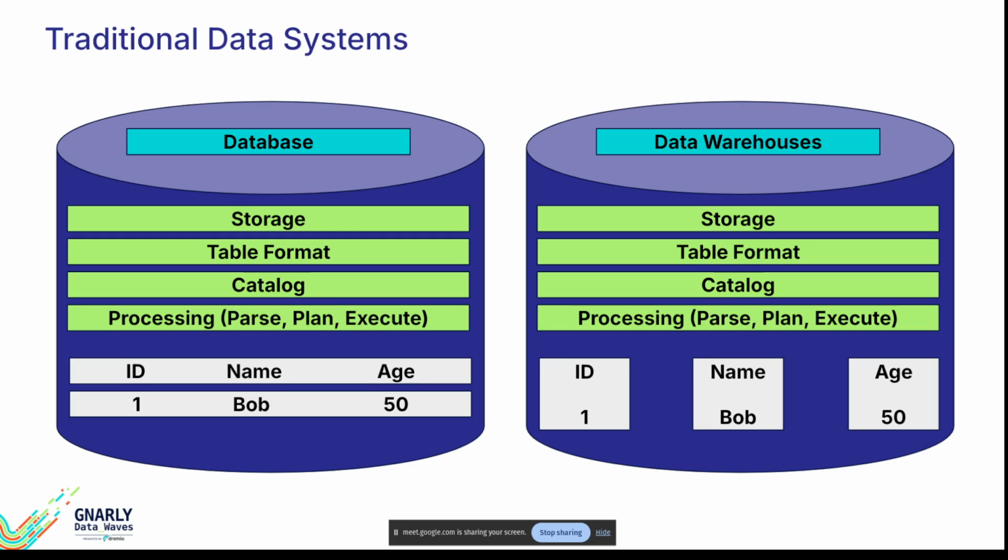Now, the catch is that these systems are vertically integrated, meaning basically it's all one big system. So that means how each of these layers work is really unique to that system and not necessarily exposed. So in that case, if I want to use two different data warehouses, I'm probably going to have to make a copy of the data in both.